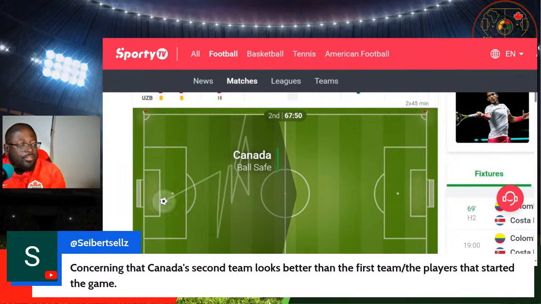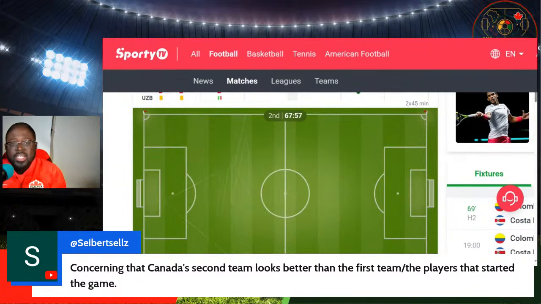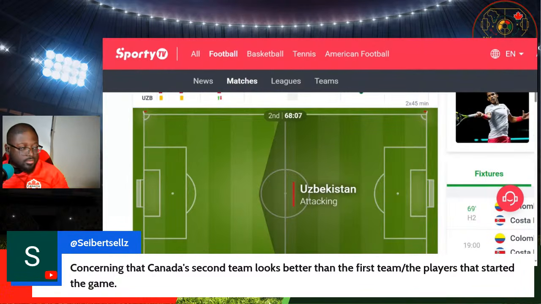That's how I like to look at friendlies, especially when you have young players. My thought is always you start the young players because if it's not going well, worst case scenario, you can go to the vets and be like, okay, you guys settle this, gain some composure in this game. I feel like a veteran can more easily look at it that way.